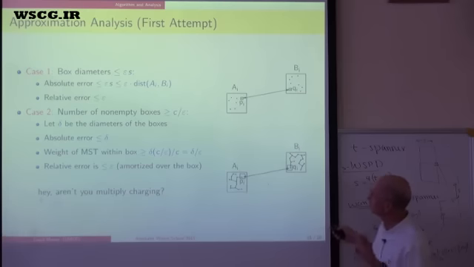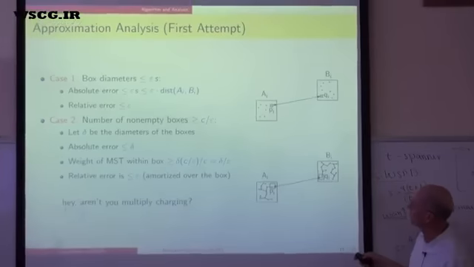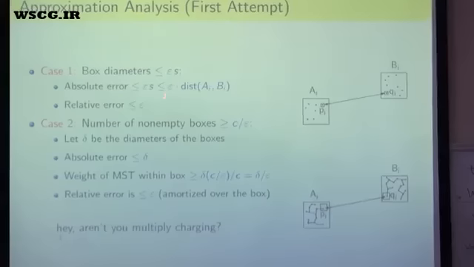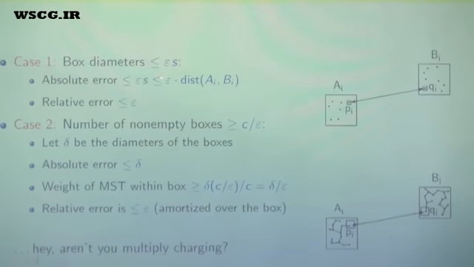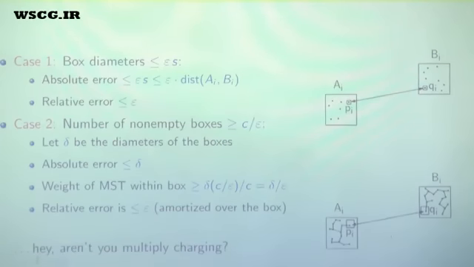This is the two-factor approximation. Again, I'm ignoring the constant factors here to make it easier. But since the box diameter is s, that means the absolute error is going to be about epsilon times s, which is about epsilon times the distance between these two boxes. And so if I look at the relative error, I'm making an error of about epsilon times the distance between the two points. So if I look at the ratio of epsilon times the actual length of the edge I'm adding, the relative error is going to be about an epsilon here. In other words, this edge is a good approximation to the actual shortest edge.